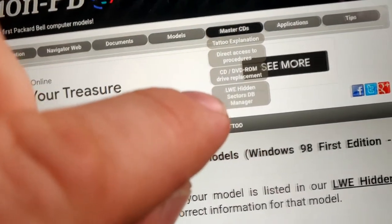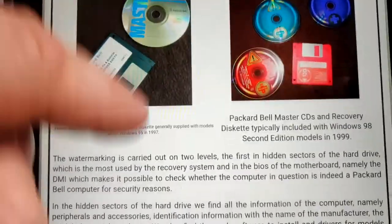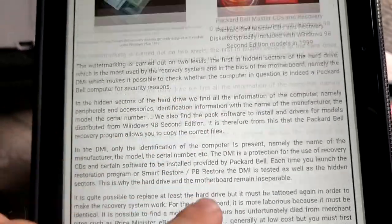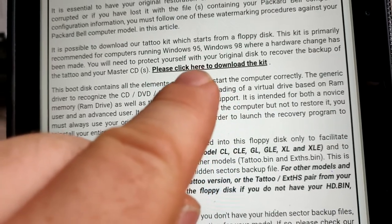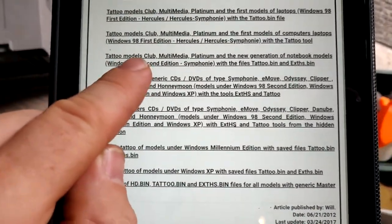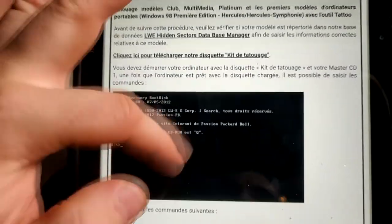So you've got the hidden sector database down there. That's where you're going to find all your information about your specific computers. You got tattoo explanation. So if we click that, down the bottom, it'll tell you a bit about master CDs and stuff. Somewhere on here is a link to the tattoo floppy disk creator tool thingy. I've put the link for that in the other video, and I'll put it down in the comment for this one. I don't know where it is now. So you got a flow chart, but it's all in French. To download, there it is. And if you go down the bottom, you're going to have all the links to the guides for yours. So mine is first computers and laptops, Windows 98 first edition, Hercules. So then you click that, and there will be a guide with everything you need to do. It's all going to be in there.